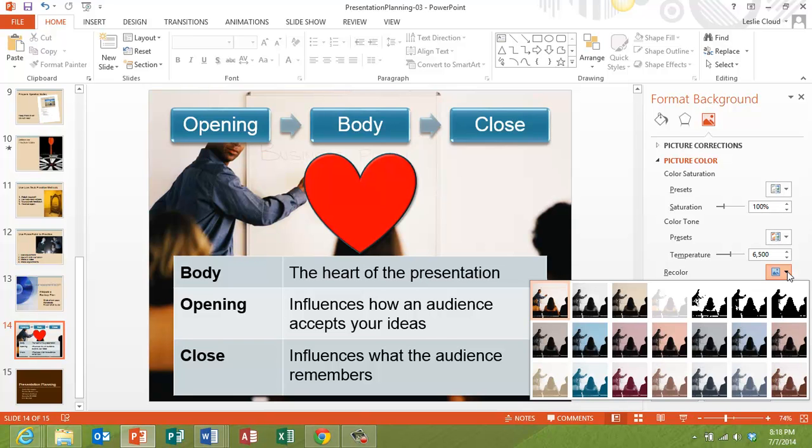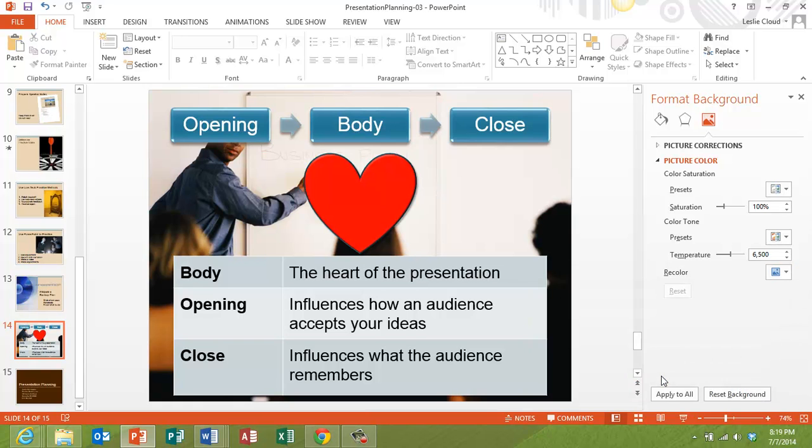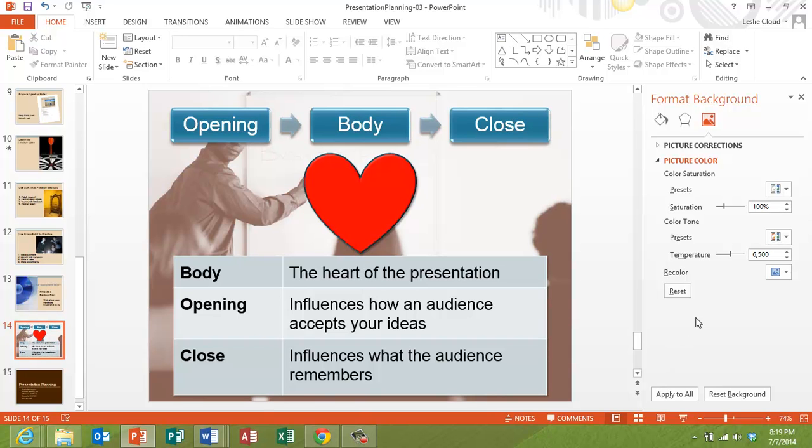Now you can see we have a lot of choices, and I'm not sure which one is the brown accent color 3 light. So again, I would use the technique of hovering my mouse pointer over it and letting the tooltips help me with this. Okay, now I can see this is the one that we want, brown accent color 3 light, so I'll click on it, and you can see that my picture was recolored automatically.